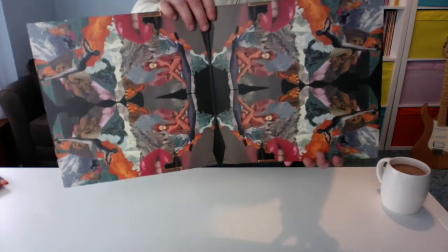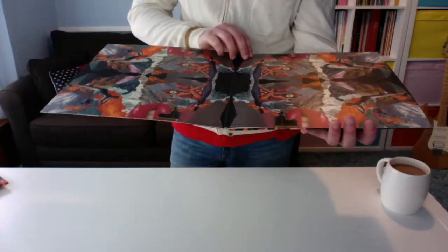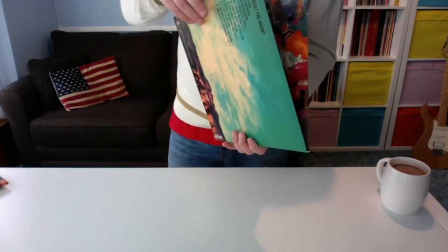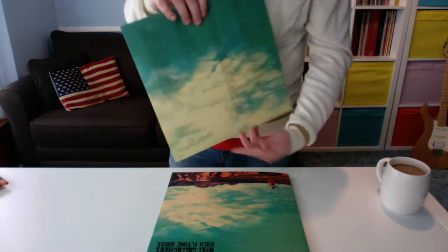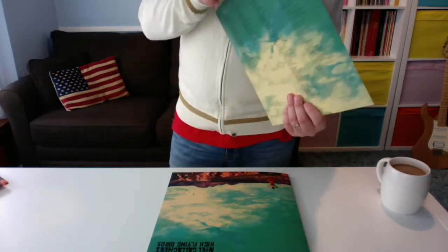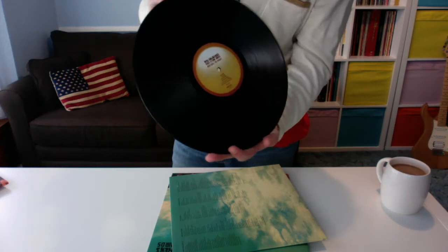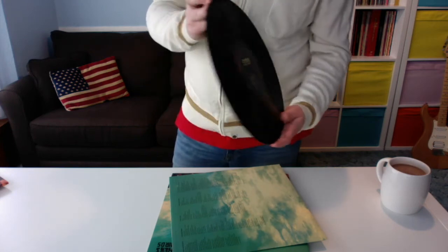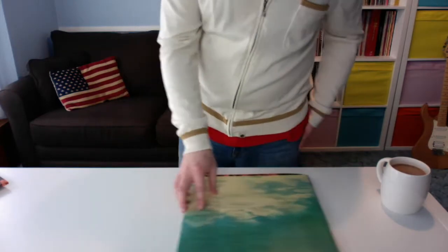When we open it up, we get this very in-your-face artistic, almost 70s design — looks like something you'd see on a Led Zeppelin or Elton John album from the 70s. If we take the vinyl out, the sleeve is a continuation of the sky imagery with lyrics printed on there for all the songs. On side A they've entitled it 'Earth Side' with a yellow sun image, and if you turn it around, that one's called 'The Dark Side' for obvious reasons. Really nice that they've done that.